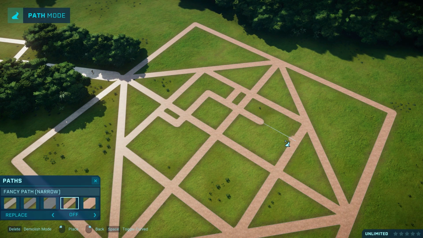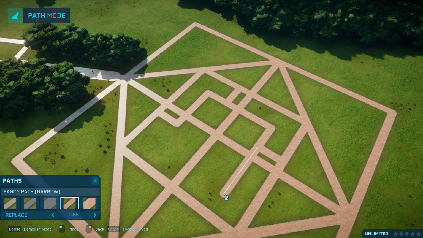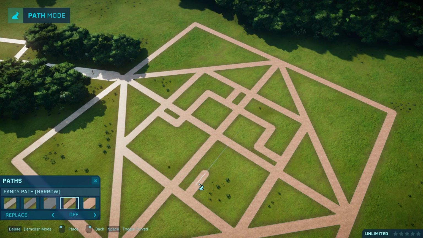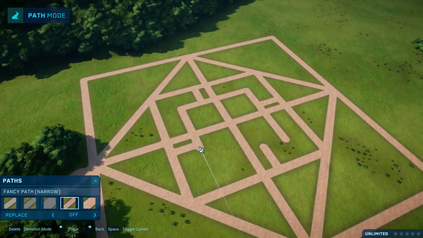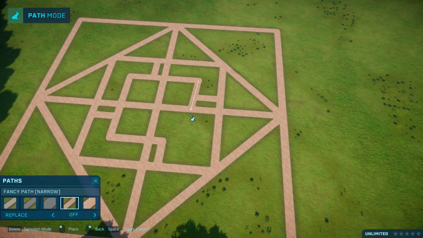I just want to be sure that it's the same distance every time. And hopefully that'll be enough to fit trees in there. It should be enough. Should probably use 2 more minimum path lengths. As you might already be able to tell, this is something that requires patience. You need to have a passion for design and making your parks look unique in order to make this work. Otherwise, you're just going to get bored.